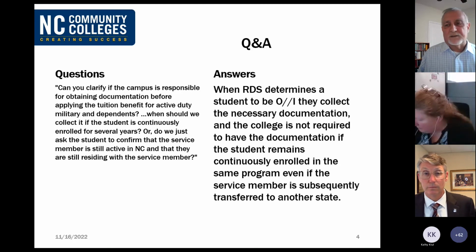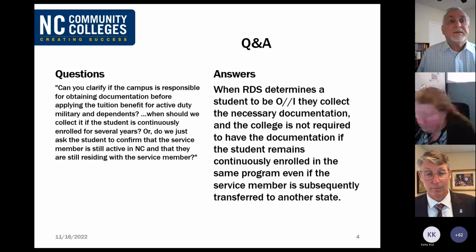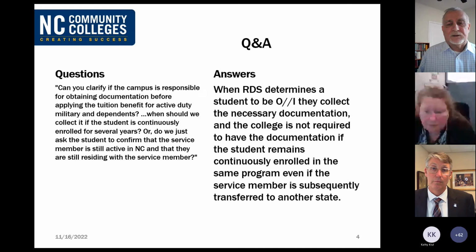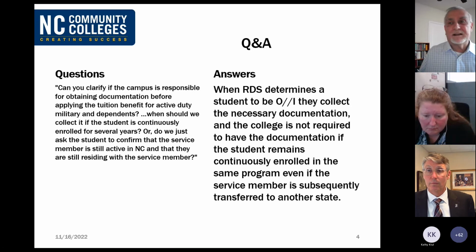It's less likely if they do an RDS request and then quickly enroll, but if they submit one in October when they're a senior in high school and enroll the following fall, something could have changed. I don't know if you really want to get into checking every single student that's coming in the fall. But I would take it at face value unless you become aware of something to the contrary, and then you can always send it back to RDS to have a current snapshot taken.